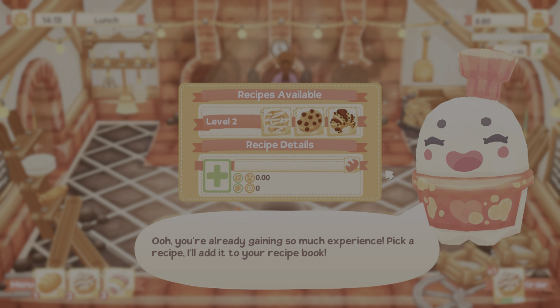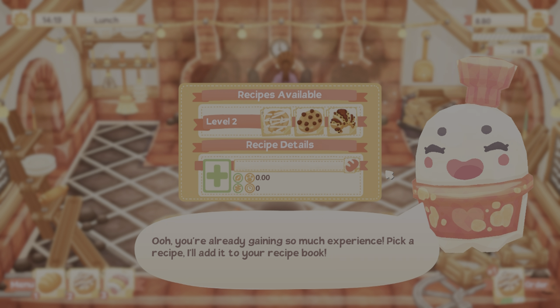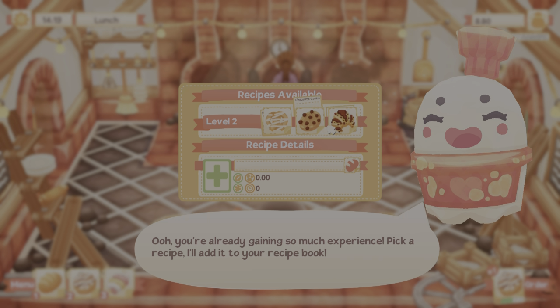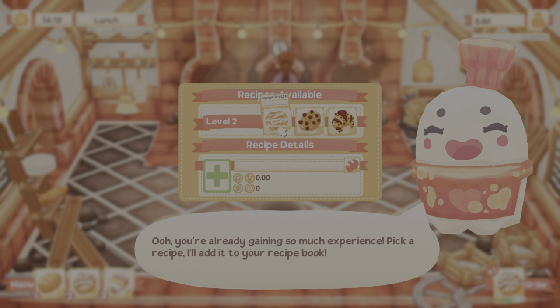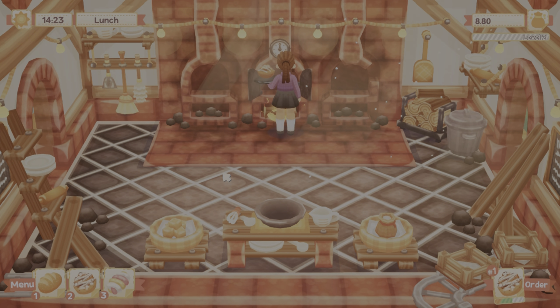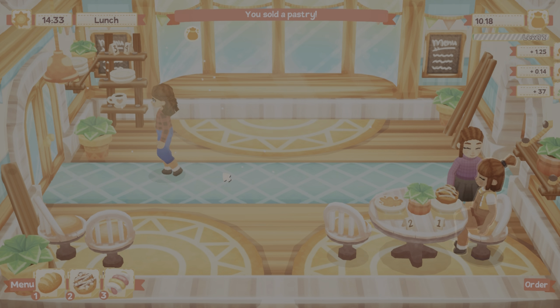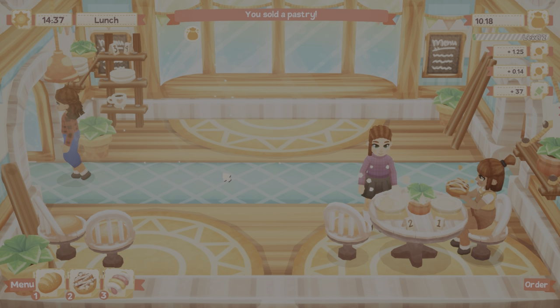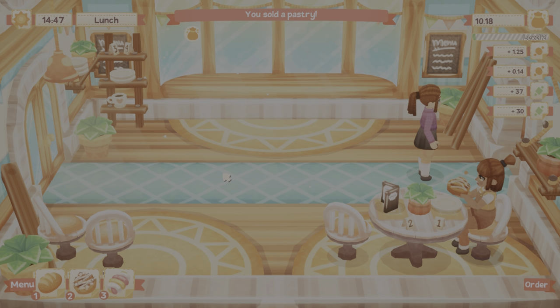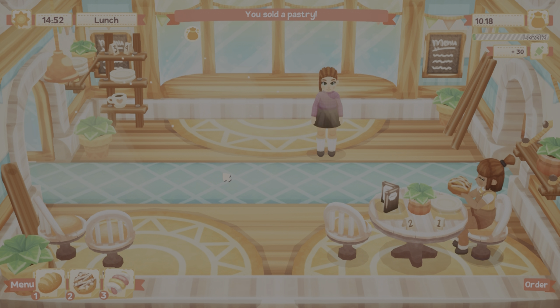Oh, hello. Oh, you already gained as much experience. Pick a recipe. Right. We don't have the means to make these at the moment, so I will go for a sweet pestle. We need cocoa for the other two, which I haven't got access to yet. Oh dear, I'm losing customers because the place isn't clean. I do apologise, madam. Let's hope the next customer comes in.